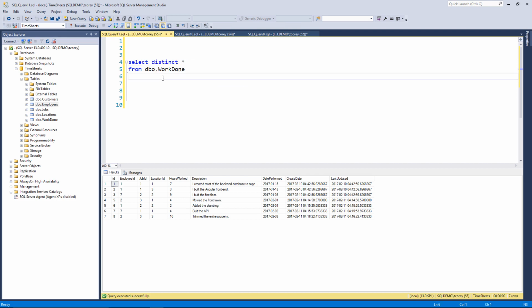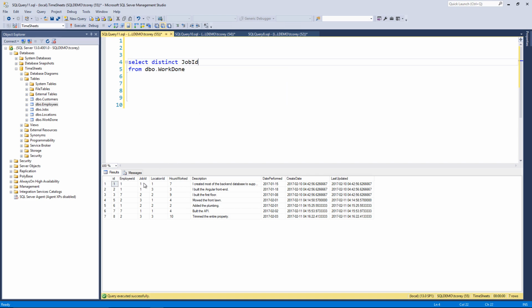All right, what distinct does, notice it didn't really change anything here. If I say select distinct star from, then what it will do is make sure there's no duplicate rows in here. And so if there are, it'll take them out. Now, we could show this off by doing, instead of star, job ID.